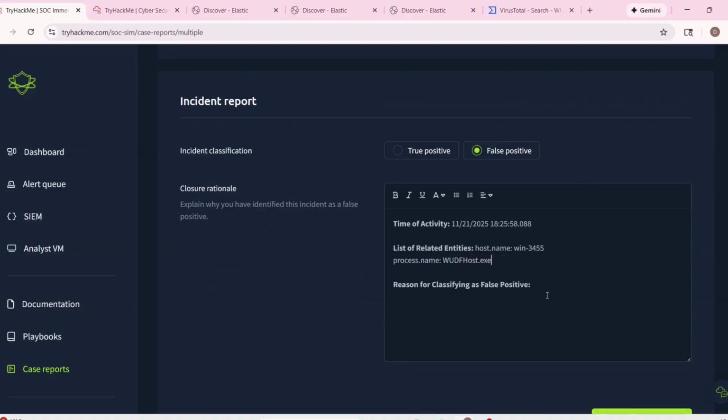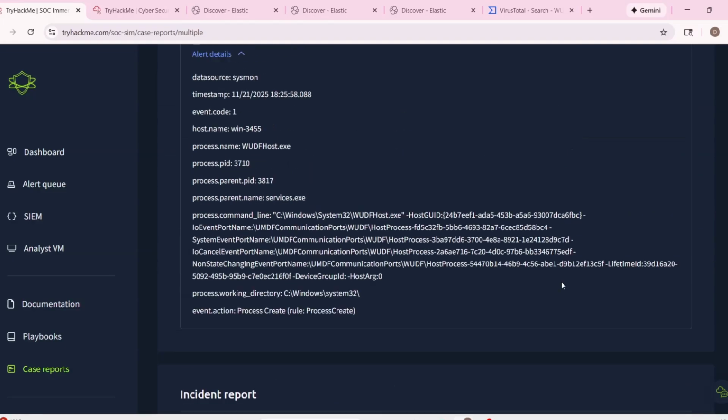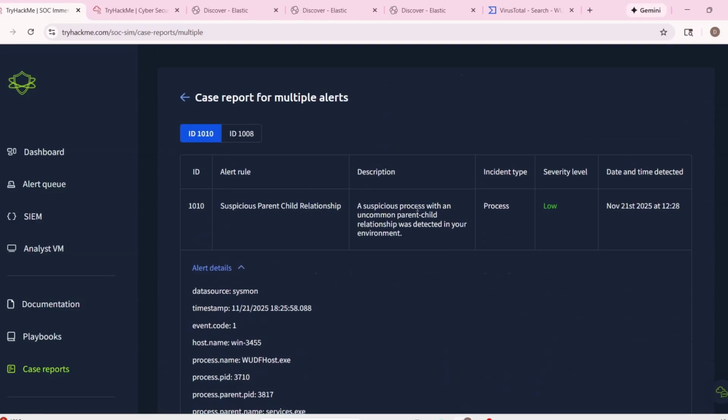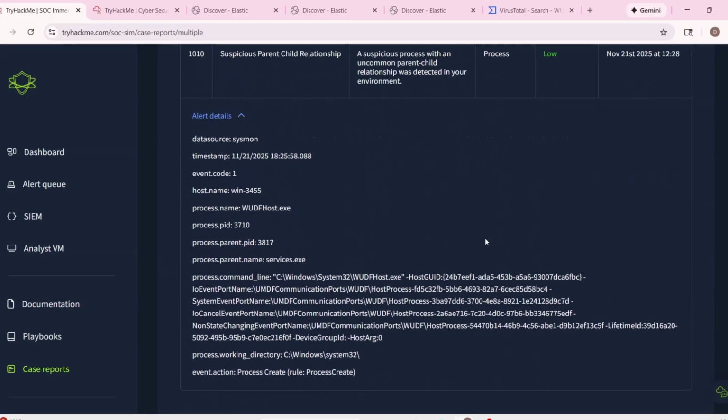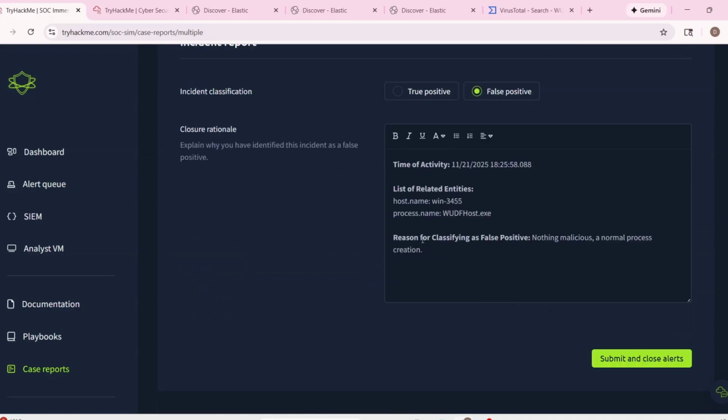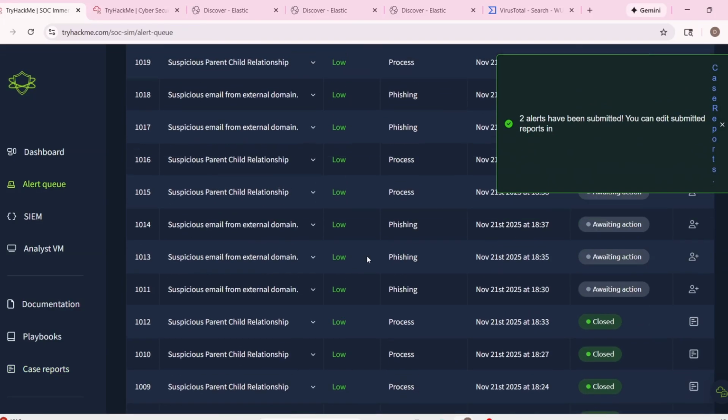The host name, that is nothing malicious, normal process creation. Can submit it for both of them.